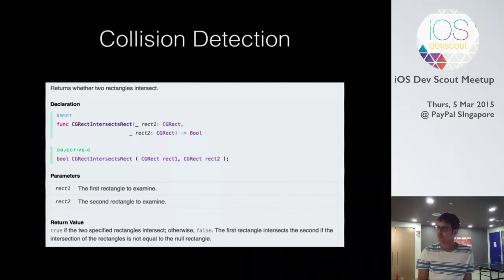Another thing is collision detection. In games you need to detect the collision between your players and obstacles, players and enemies. And if you want to have some points, if you want to collect coins and all these things, you need to detect collisions between these things. Because all of these are nodes with certain frames, you can use this method called CGRectIntersectsRect. It checks if there is an intersection happening between two frames, and if it happens, then you need to do certain things. Again, in the first game, when the zombie hits the cat lady, it loses life. When it hits the cat, the cat follows the zombie.